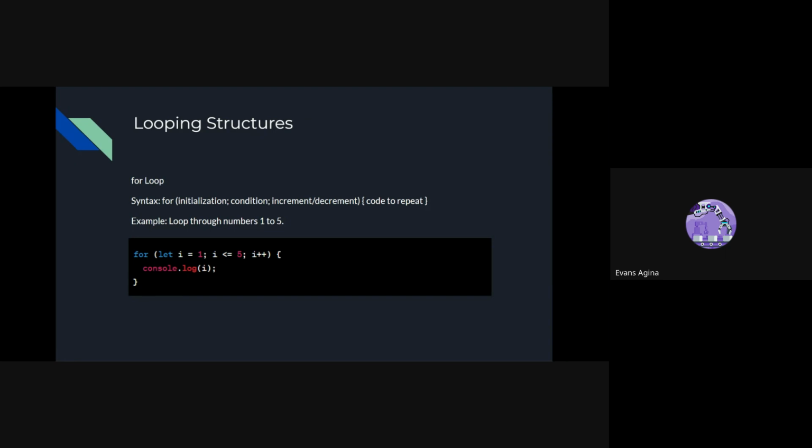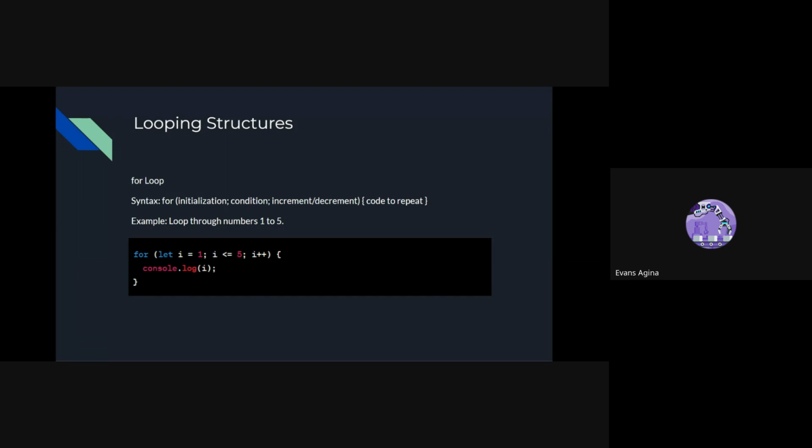So one of the first things we have is the initial expression, the condition, and the update expression. The initial variable from which the execution process begins is referred to as the initial expression. So the initial expression is the first thing you see. Let's look at the example there. We declared a variable there: let i = 1. That is the initial variable, that is the initialization. So we know that i is 1.